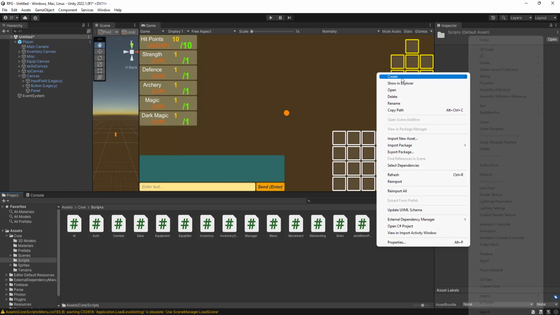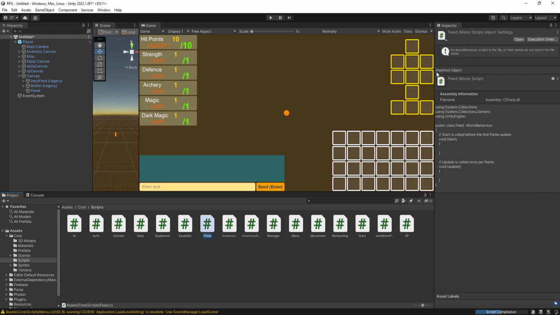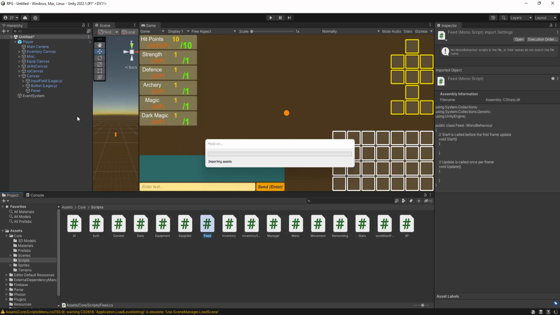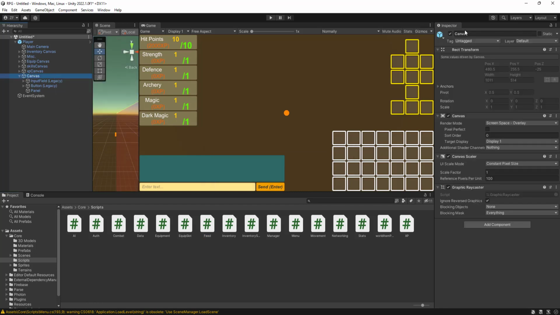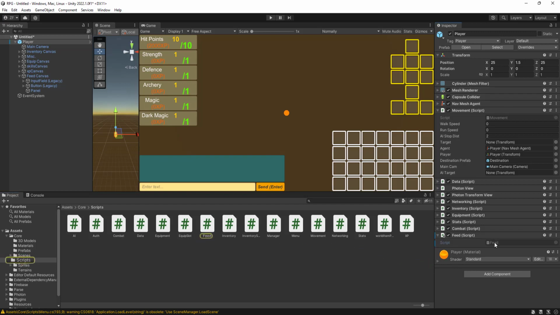Then in our scripts, go right click, C# script, call it feed. In our canvas, we're going to call this feed canvas. Once again, apply the prefab. Drag our feed script onto our player.